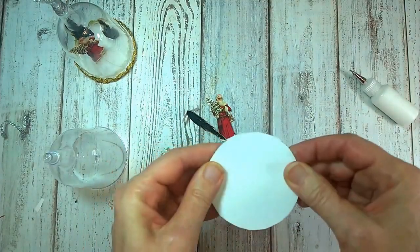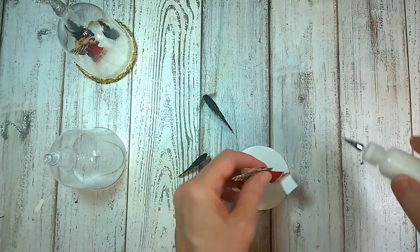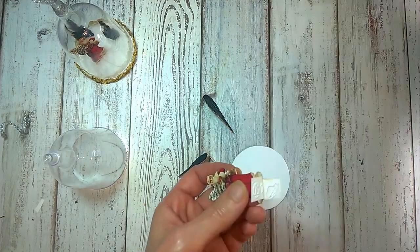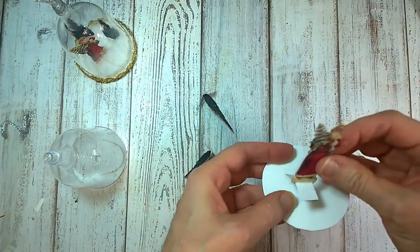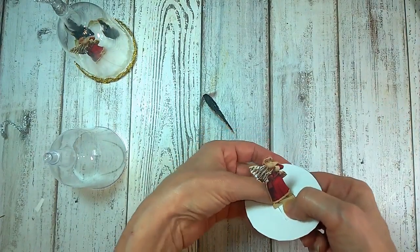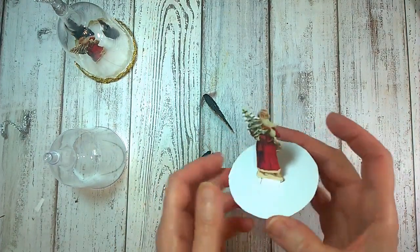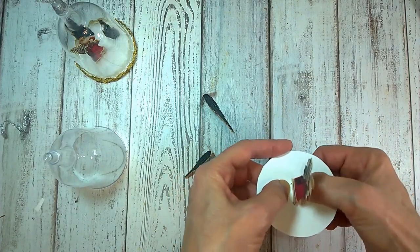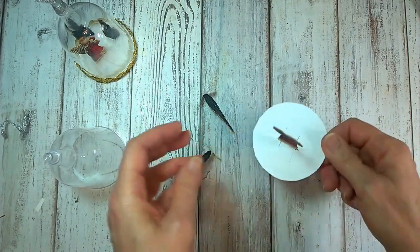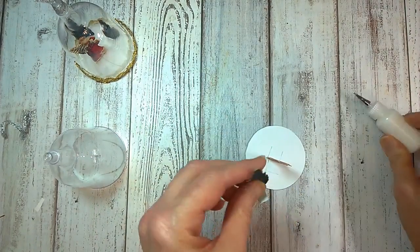We're ready to take our base and we're ready to make our little scene. And that's kind of the fun part. Now if you're using actual objects to put in here, you'll probably want to use a glue gun. But here, I'm just going to glue him in so he stands up. And you might have to come along the base here a little bit so he stands straight. And put in your little trees.